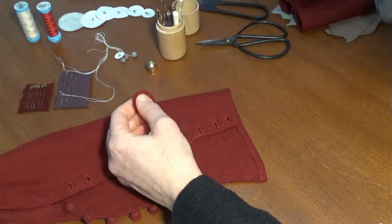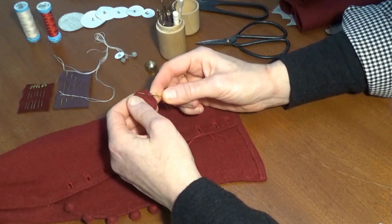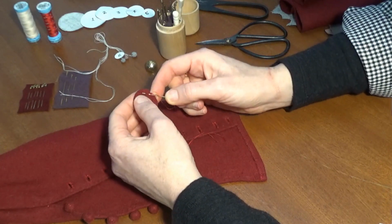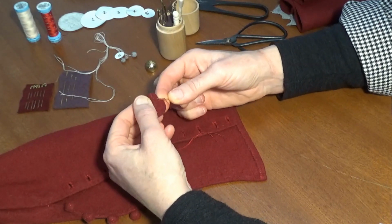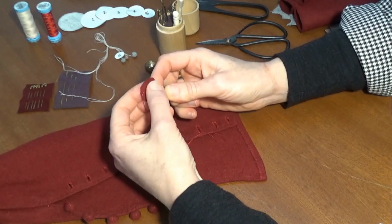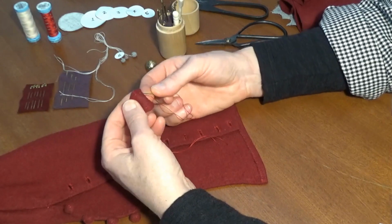I've used thread about the length of my arm for this button, but if your button is smaller you won't need that much thread. If your button is larger you'll need a bit more thread. With trial and error you'll figure out how much you need. Continue around until the stitch line makes a complete circle.